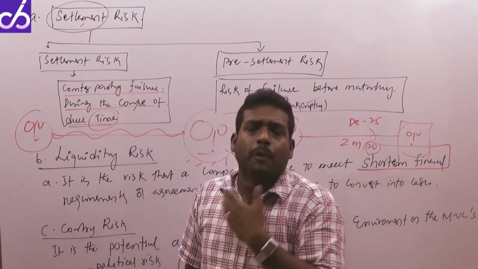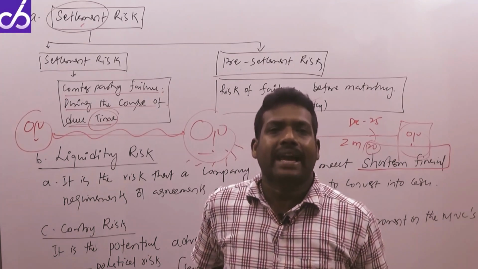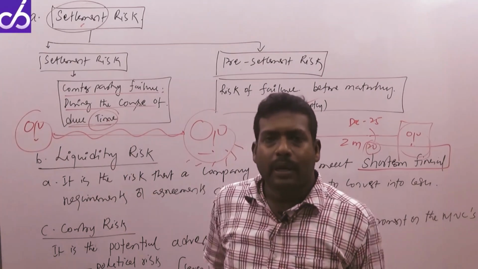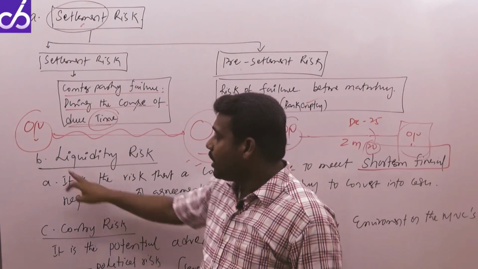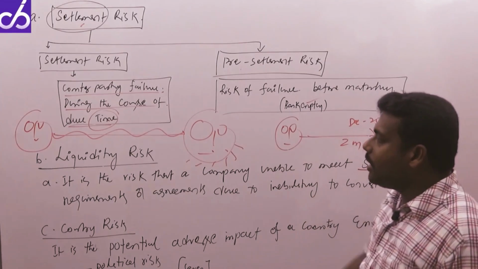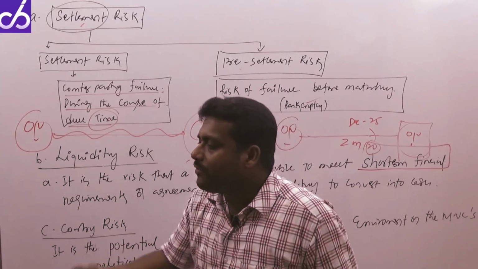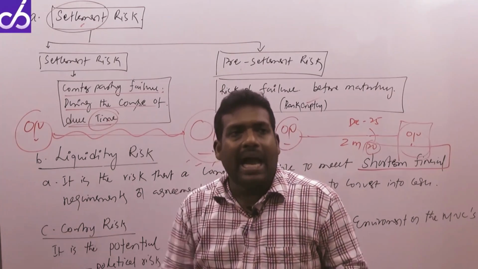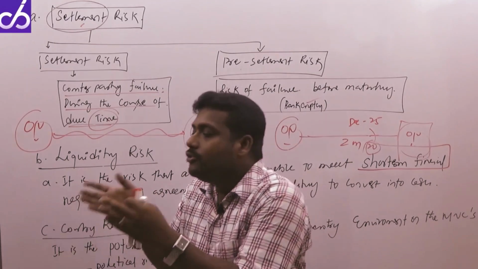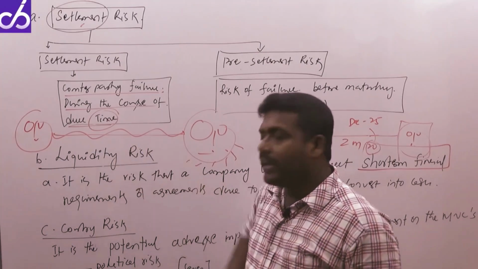You have a 40 crores property, you have a car, a bike and everything, but you don't have any cash in your wallet. There is no money in your wallet, but you have a lot of properties. It means that you don't have liquidity, so because of this, risk arises. Such a risk is called liquidity risk. Liquidity risk means if I have short-term financial commitments to pay and I have assets, but through the assets I cannot pay this short-term liability, such a risk is called liquidity risk.